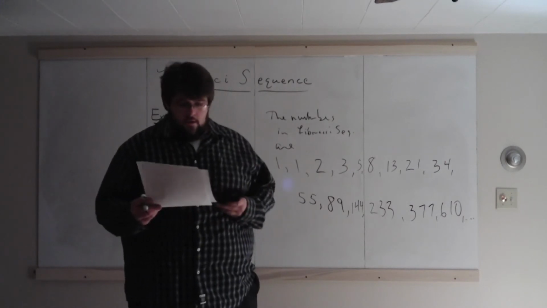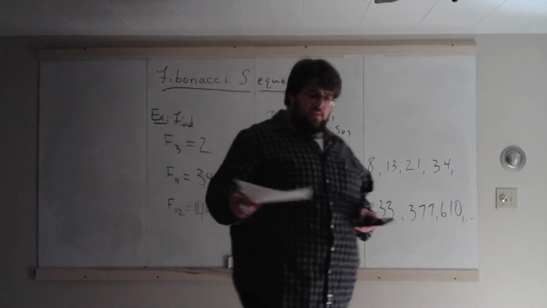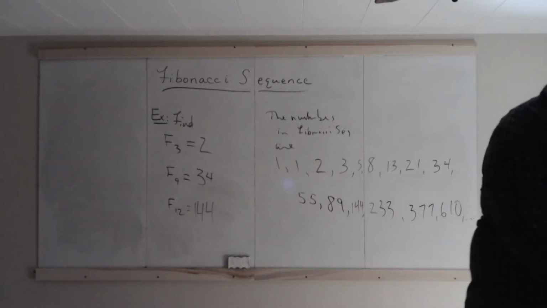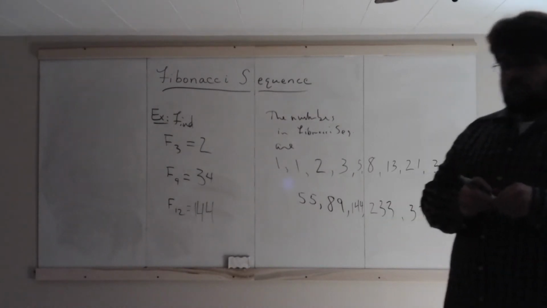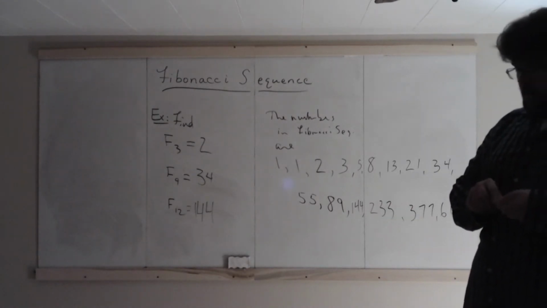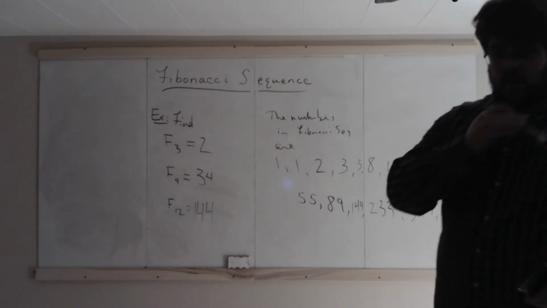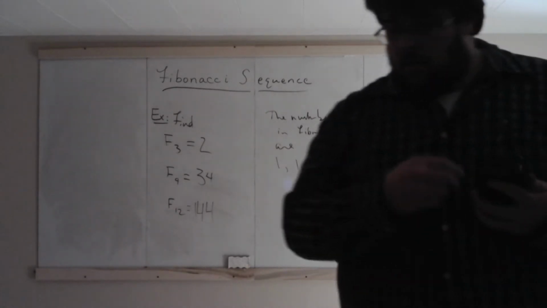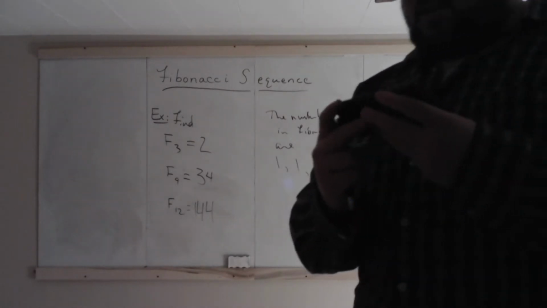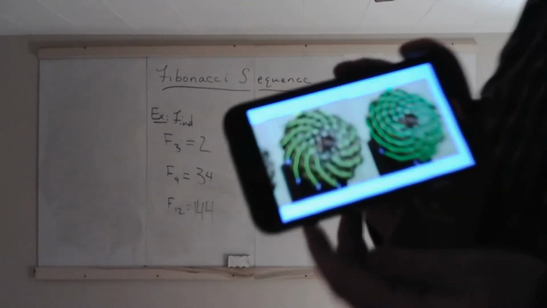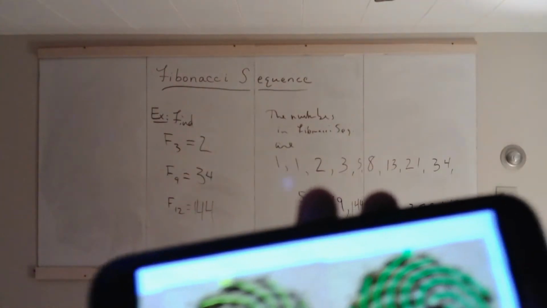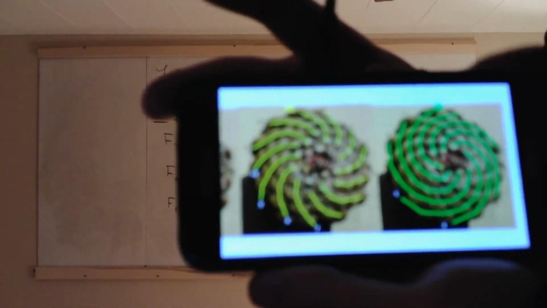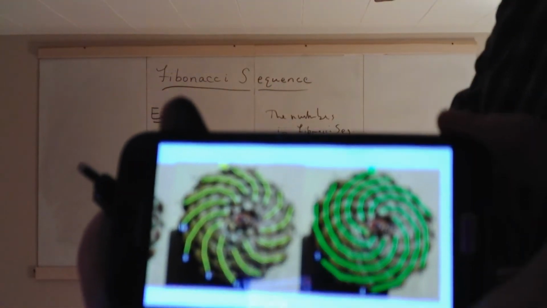I'm going to try to show it to the camera. Fibonacci numbers are also present in the distances in DNA molecules, or DNA. I don't know if molecules is the right word. Now, what do I mean by these spirals? Well, if we look at this right here, I hope that shows up clearly in the video.